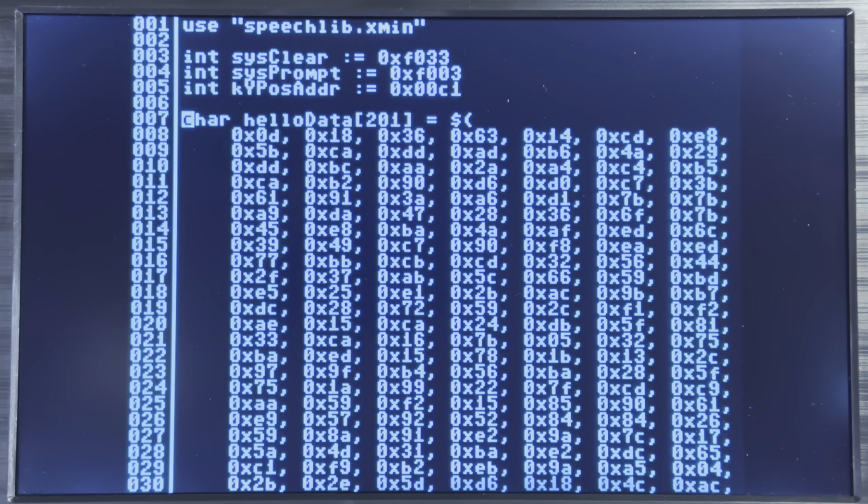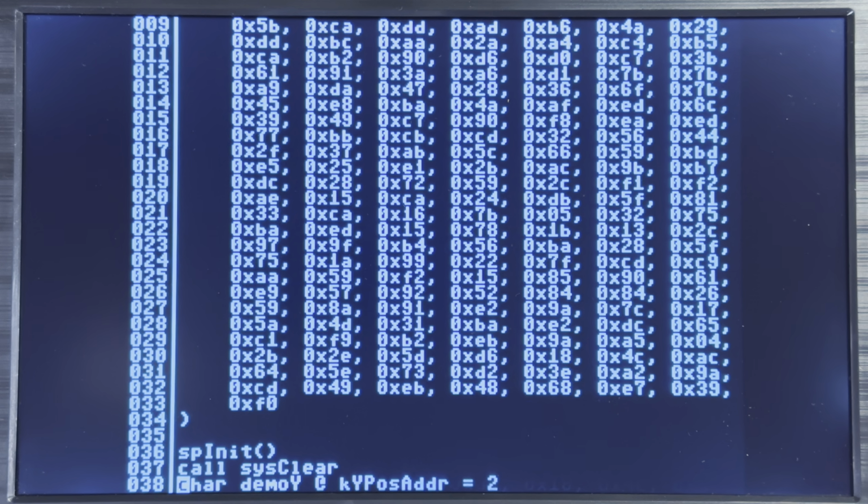Then we get into the actual LPC data. Here, this is the hello world speech sound that you actually heard me play in my last video on the speech synthesizer. This is now encoded as a binary blob in extended min. You can see the use of the dollar parentheses notation that declares that this is a single binary blob to the tokenizer that extended min uses. I do declare the actual size. This is the precise size of the number of bytes of LPC data that follows. I can actually make it larger, but if I make it smaller, extended min will issue an error. Let's go through the LPC data.